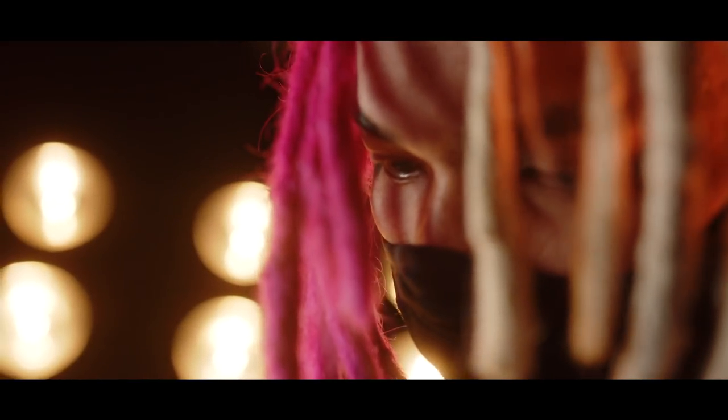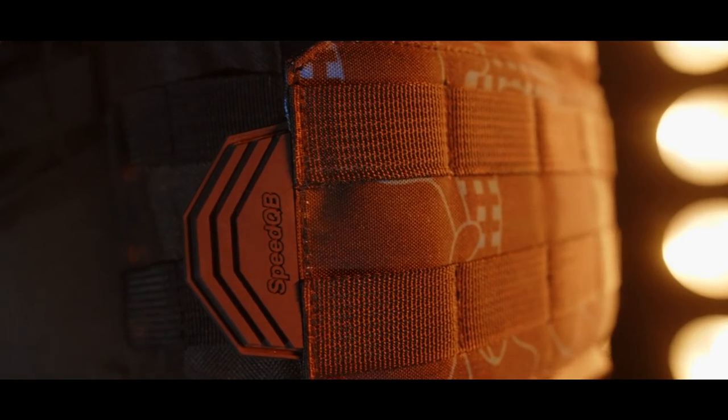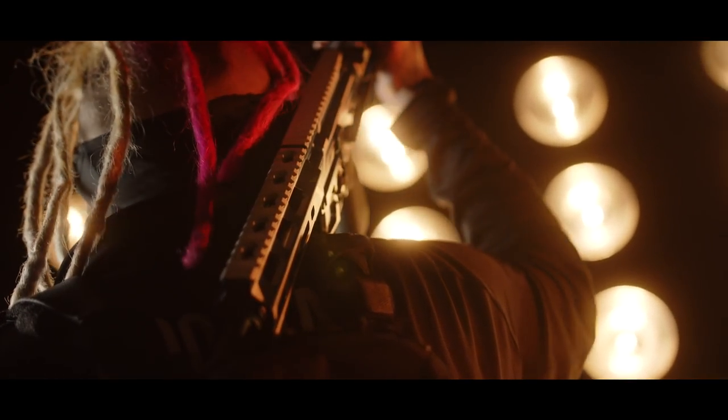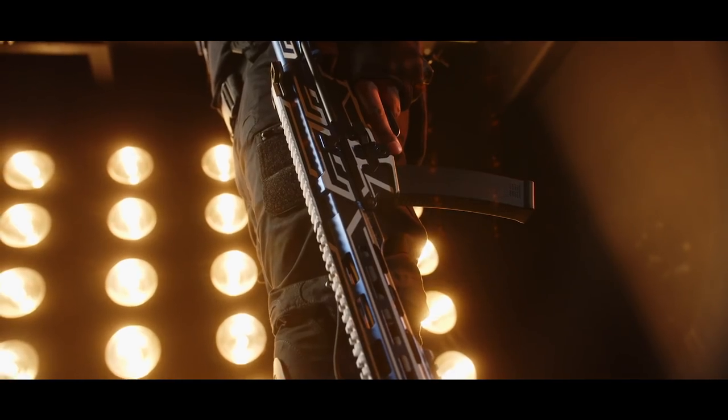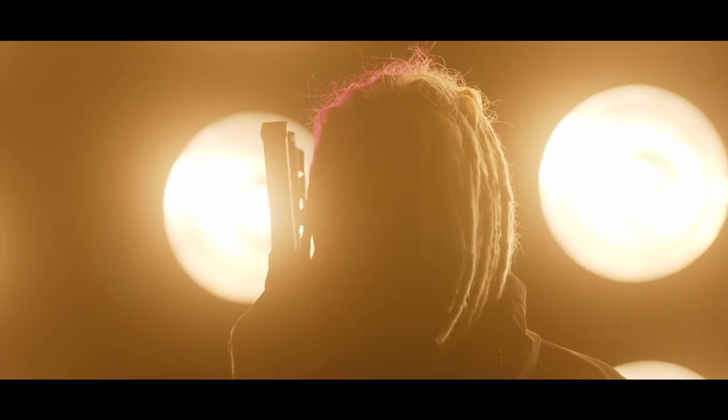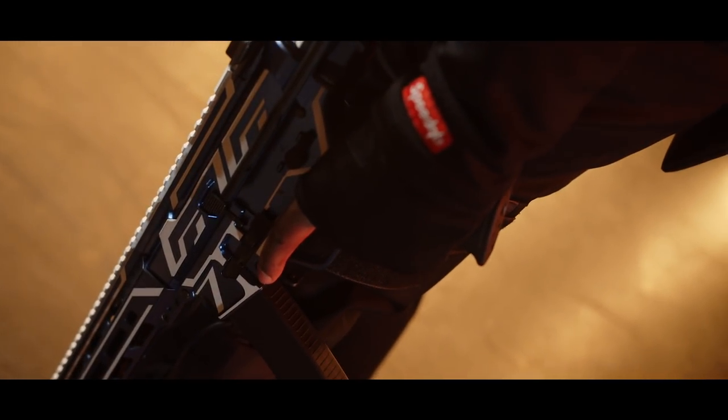With any project, right, there's always a concern that it's gonna look really dope as artwork, but there's a chance that when it comes to fruition, when it comes to life, there's always that question mark. From the very first moment when we saw the gun, we knew that there was something special. It was a really dark picture I saw, like kind of mysterious. Like you couldn't ask for more out of a gun right out of the box.